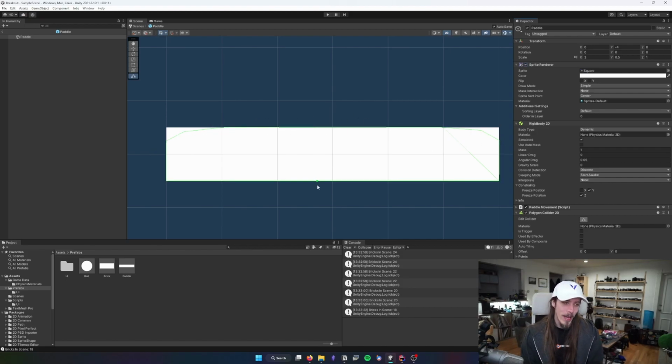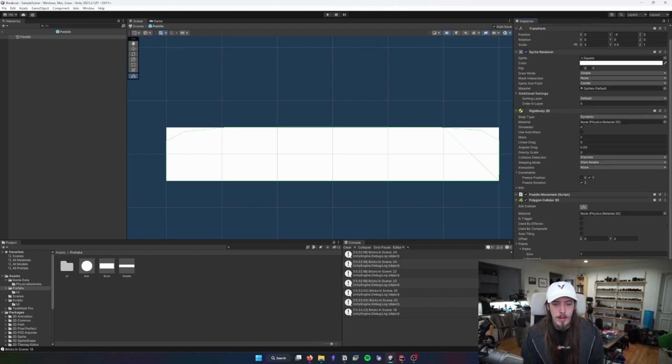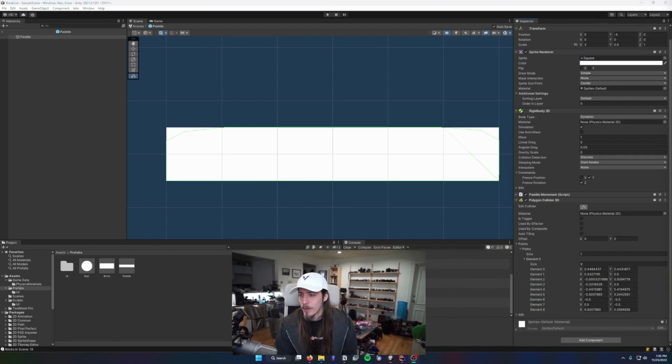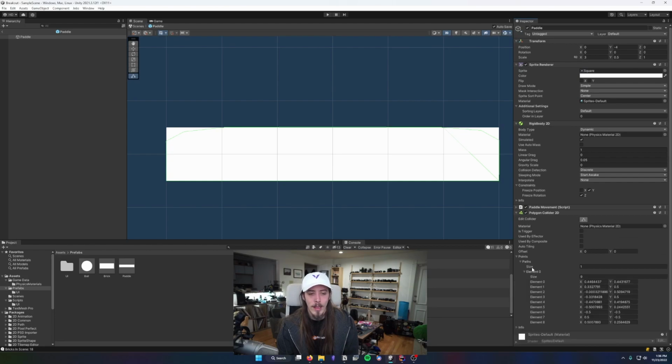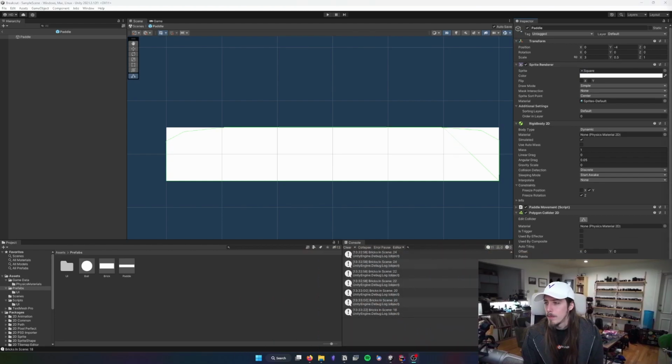Again, one way to do that custom collision shape that's symmetrical is to make two as children and flip it. Another way is this will automatically try to wrap around a sprite. So if we make a sprite that is just that paddle shape and then add a polygon collider to it. And the last way is we can do math and make sure these things find the two points that we want to be the same height and just set their values in the array here. But that's time consuming and I'm in a video, so you can deal with that.